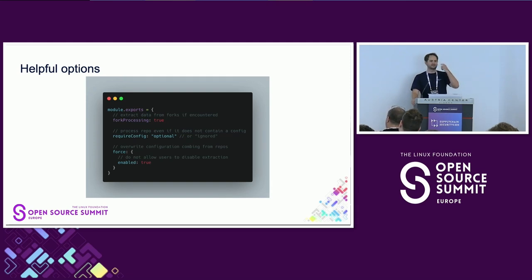This is a little bit hidden in the documentation, but force gives you the option to override anything which is in the repository. So if the user turns off specific dependency updates inside of their repository, you can re-enable it with that option, and that way you can get all data out of there, even if the user tries to hide specific stuff.